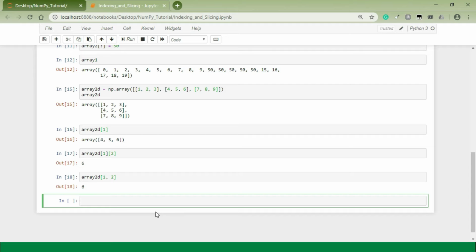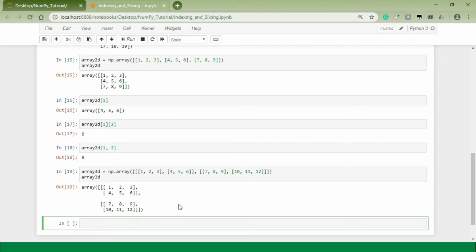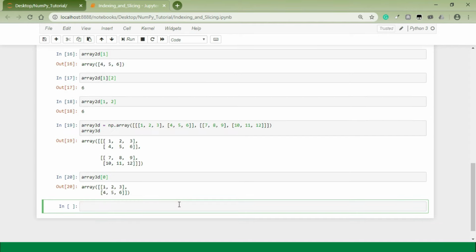Suppose we have an array of greater dimension, say for example a 3-dimensional array, then selecting a lower dimensional array is just as simple. Say for example, the first lower dimensional array, with the index value 0. Once we select a lower dimensional array, both scalar values and arrays of the same size can be assigned to it. To illustrate this, let us copy the lower dimensional array selected just now to a new array called first array. To copy the array, use the copy option.